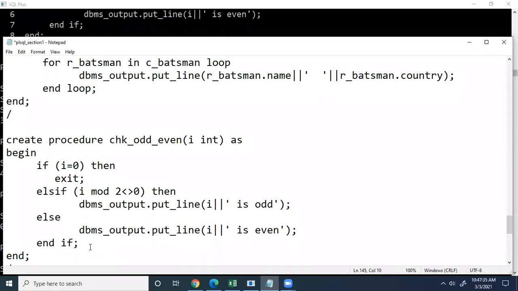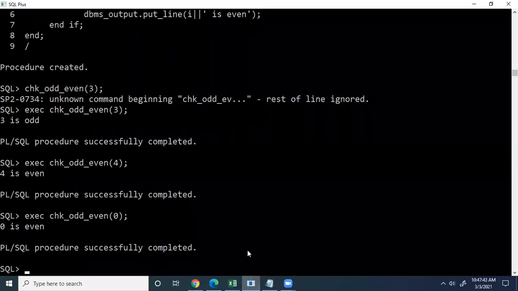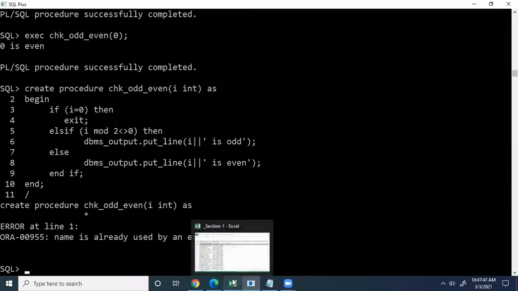Okay, so I have updated my procedure and I'm again running this procedure. I mean, I'm creating the procedure again. And let's see what does that mean.